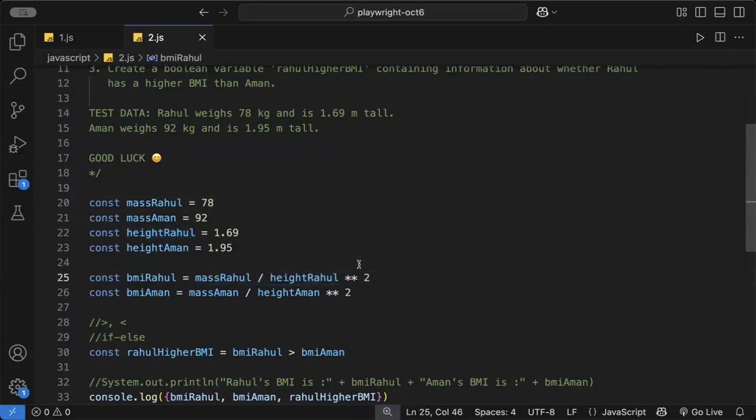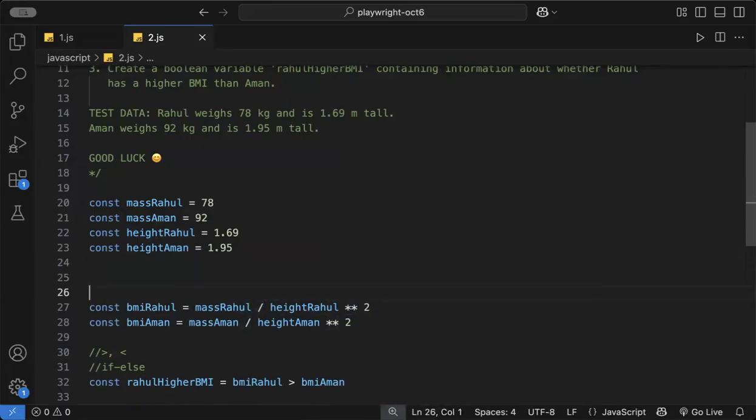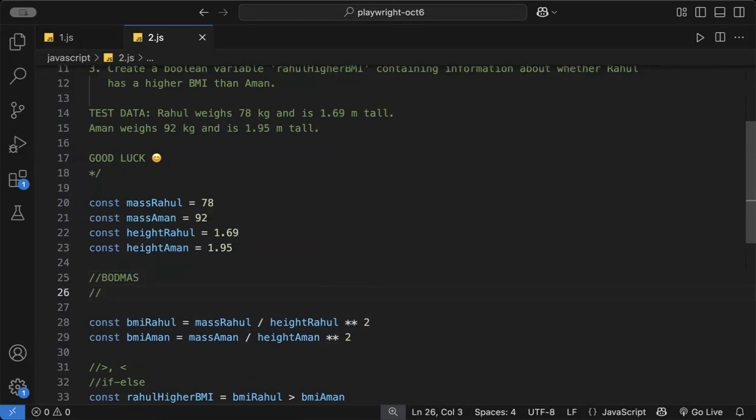Why? Because you all know that this operator, the exponentiation operator, has a higher priority than the division operator. This is something we all know because in India, we use something called BODMAS. Some of you might have heard: brackets, of, division, multiplication, addition, subtraction. In the US, some of you are from the US, you must have heard about PEMDAS, which is actually the same as BODMAS. P is parenthesis; in India, we call them brackets. In the US, you guys call it parenthesis. I don't know what E is, maybe exponent. Then it is multiplication, division, which is kind of the same. Then addition, subtraction. So it is all about operator priority or operator precedence.